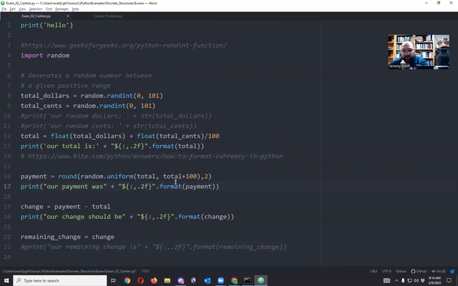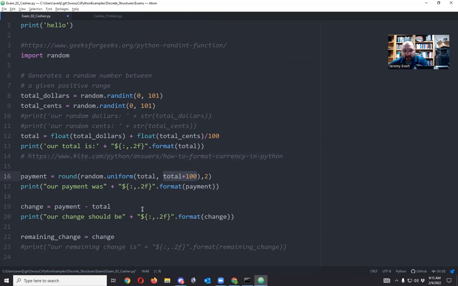This time we're going to do total plus 100. So what this means is the least our random number could be is what our previous total was, which is up here on line 12. And the most it can be is $100 more than what our initial total was. So that means we're always going to have between no pennies and a $100 bill for change.